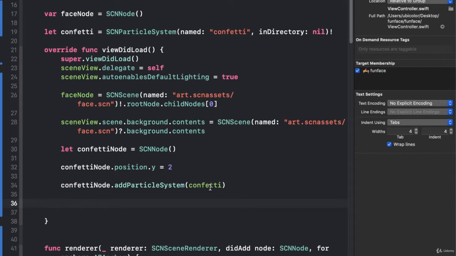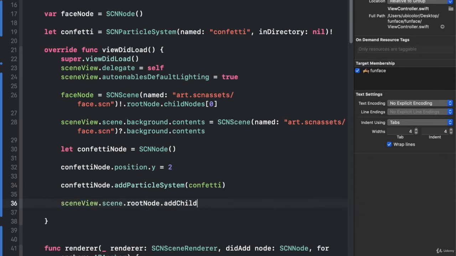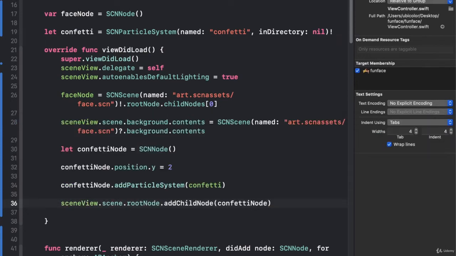Confetti node, add particle system confetti, and now obviously we need to add this confetti node to our sceneView.scene.rootNode. Sorry, addChildNode, and here we add our confetti node.